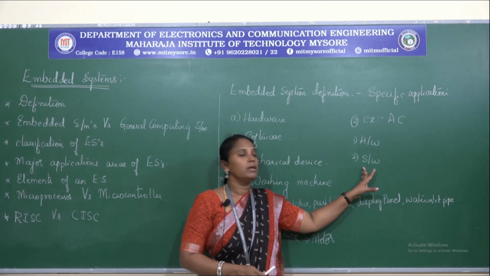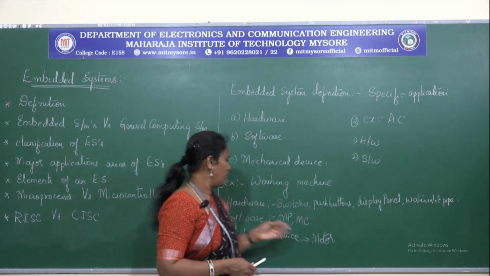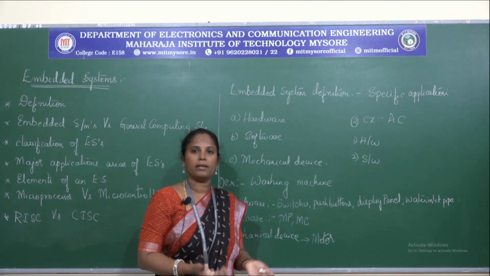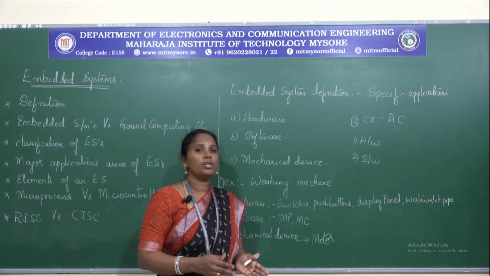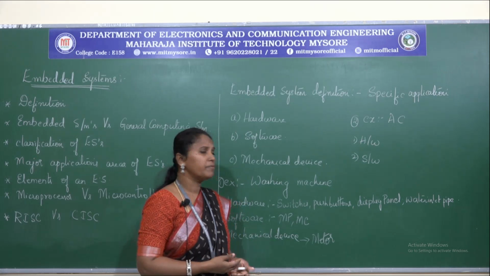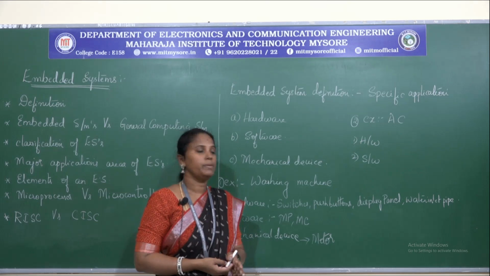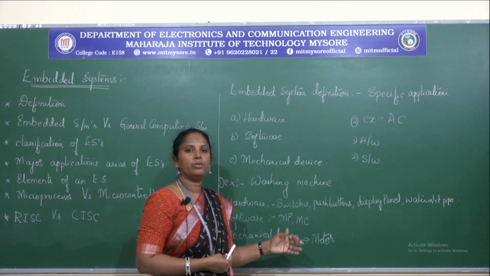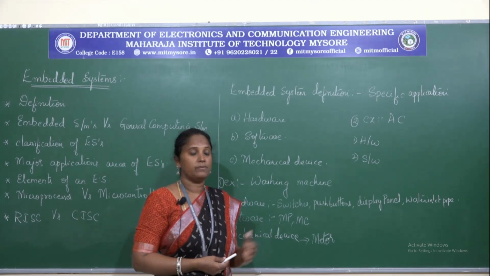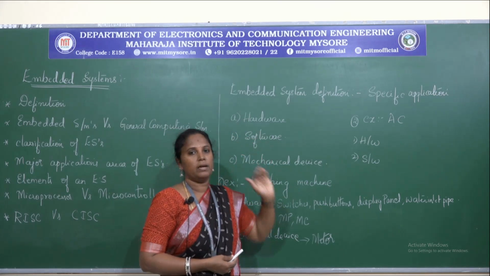So every embedded system consists mainly of hardware, software as well as a mechanical component. Not every embedded system must consist of a mechanical device, but whenever we want a rotating action or a pumping action to take place, in almost all those applications we are going to have a mechanical device present with respect to the embedded system.